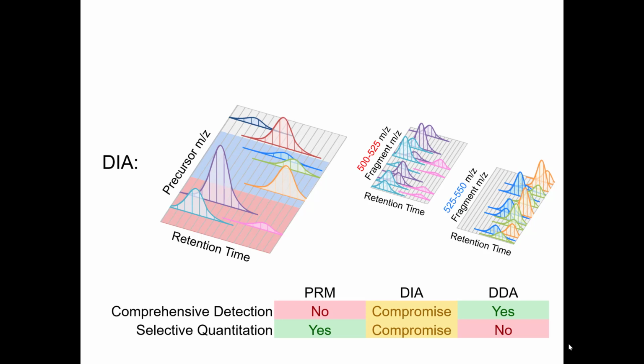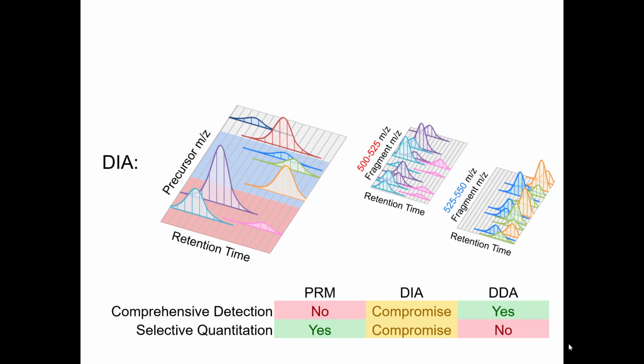Okay. So as we were saying, DDA is pretty comprehensive. PRM, you can only go after a handful of peptides in an experiment, maybe 100 peptides, maybe 200 peptides, but not that many. DIA sits as a compromise where you can go after many more peptides than you would with PRM, but you're much better off using a fairly limited range, not scanning for all peptides between 400 to 1600. You're much better off looking at 400 to 900 or 400 to 1000.